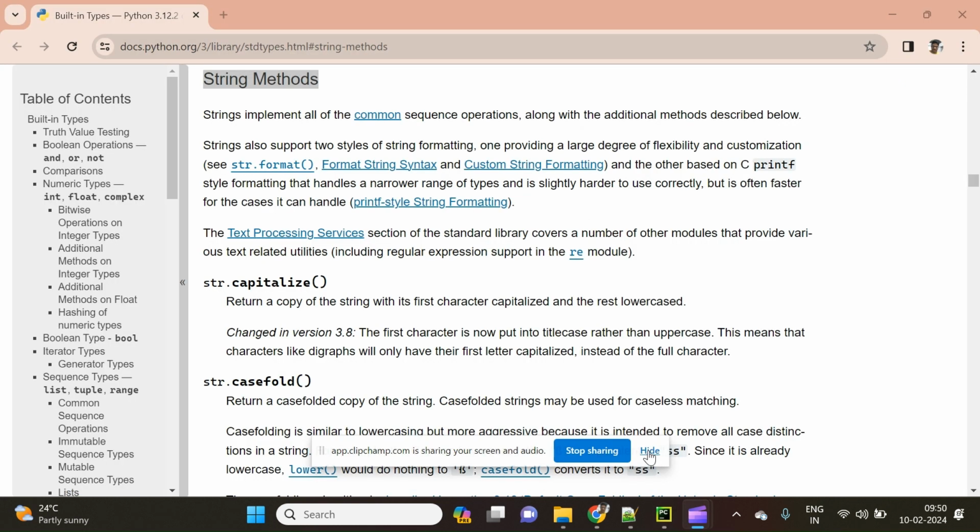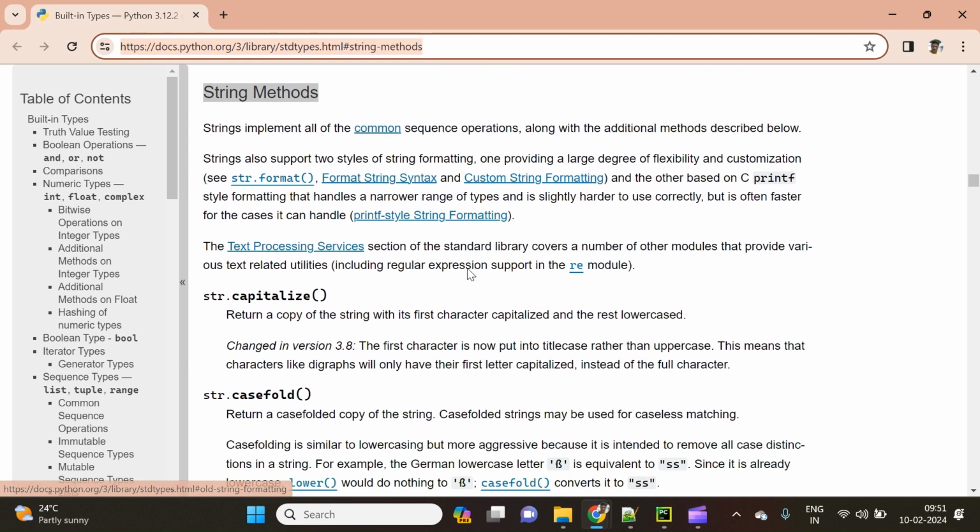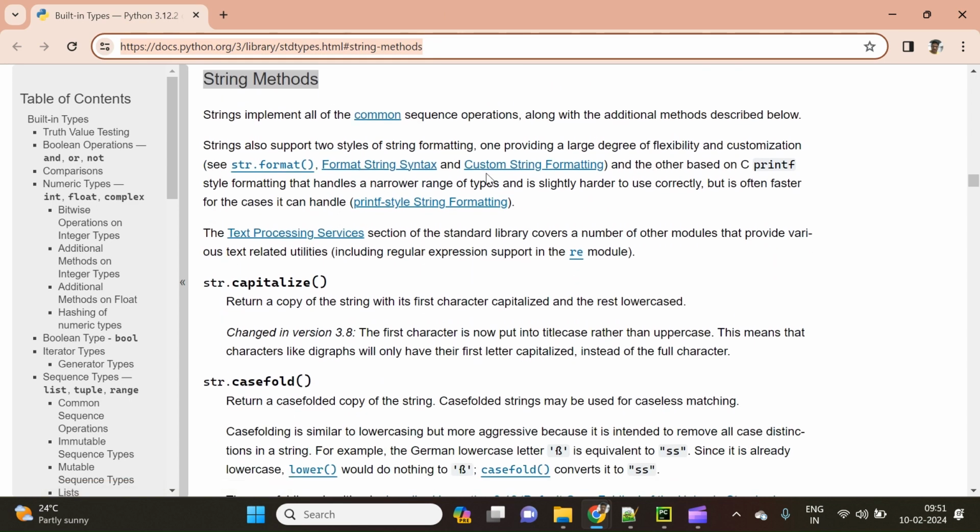So we'll conclude this video here. I just want to tell you one thing. There is documentation which was well prepared by Python. I'll keep the documentation link in the description. When you are free, please go through it. It contains all the string methods, that is, all the string inbuilt methods that we can apply on a string. This documentation was prepared by the Python organization.